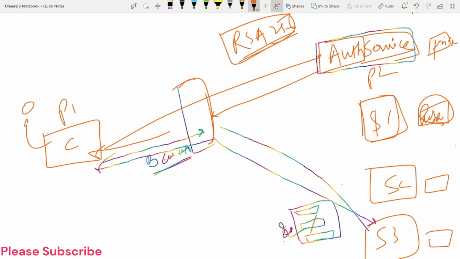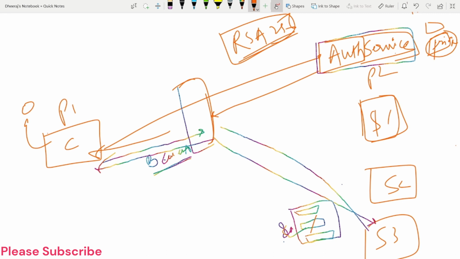So what I told is, we will keep the private key in our auth service. Related to this private key is the public key, right? This public key you can store in multiple servers. Or, if you still think the public key is a problem, you can keep the public key also in the auth service. Each time a request comes to your auth service, when you are signing the JWT, you will sign that JWT with the private key, and send it to the client.